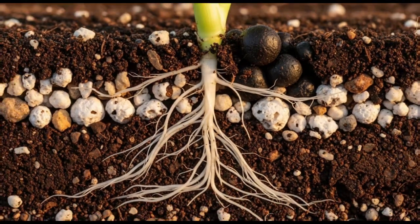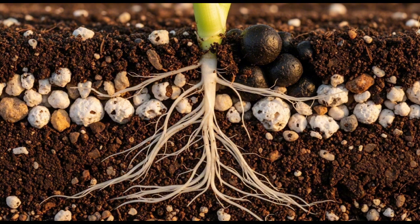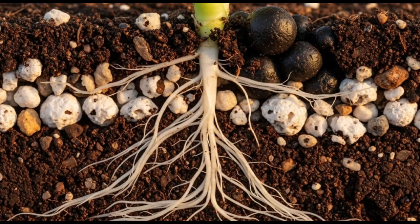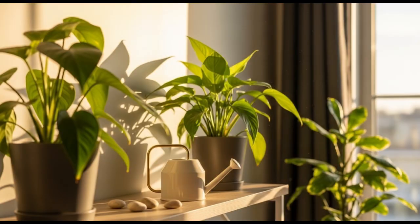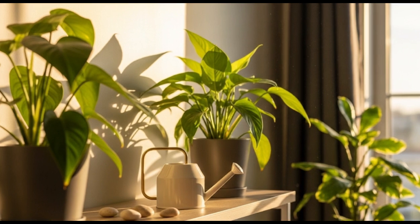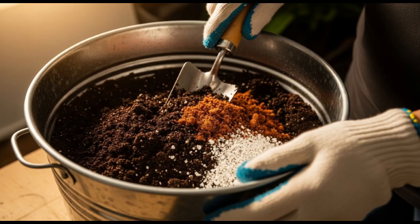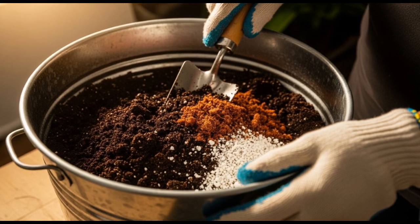This mix works because it respects the science of roots. Roots need to breathe, nutrients need to release slowly. Soil needs to support life, not just fill a pot. When you get the structure right, everything else in your plant care routine gets easier. Less overwatering, less rot, more growth, more resilience. Mix this up this week, try it on one plant and watch what changes.